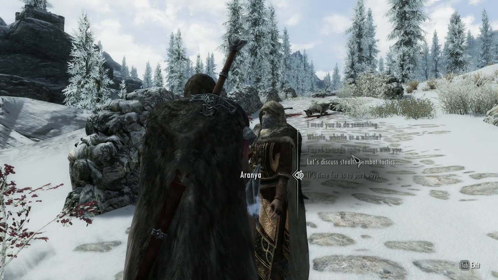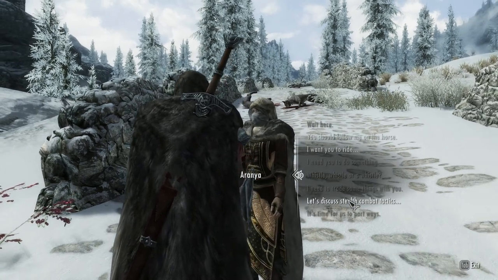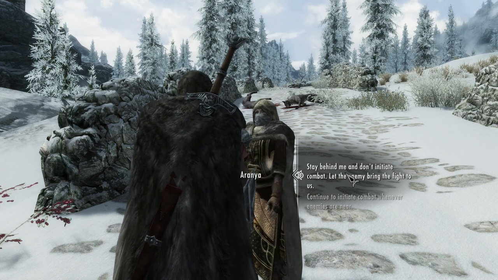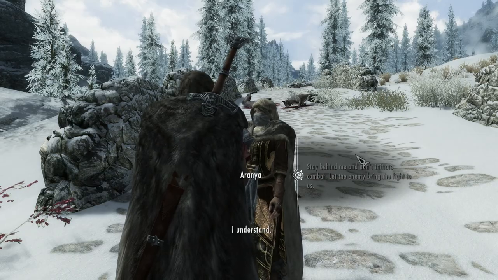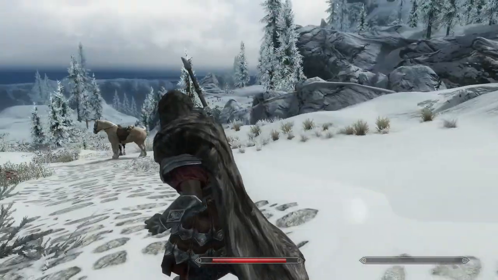Let's see here. Discuss stealth combat tactics. We need to do that. Stay behind me. Don't initiate combat. Let the enemy bring the fight to us. Okay. Lead on.